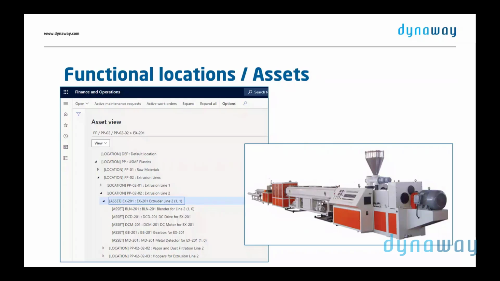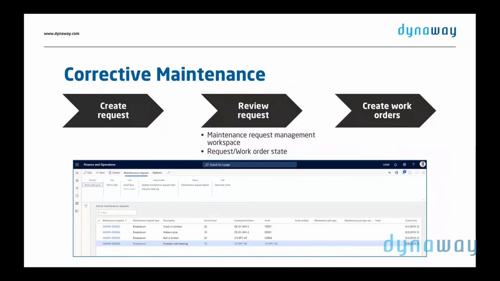If we quickly look at the different processes that are covered by asset management, a lot of you have maybe seen these slides before, but inside asset management, we can handle the corrective maintenance, the breakdown maintenance. People can create a maintenance request for the maintenance department.